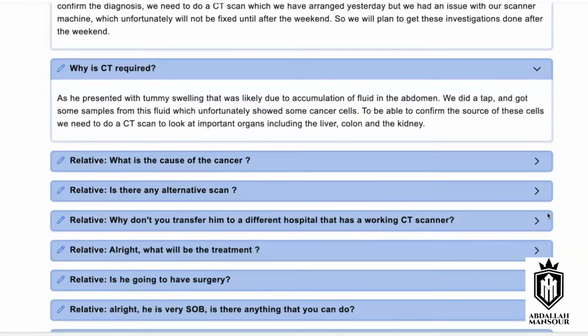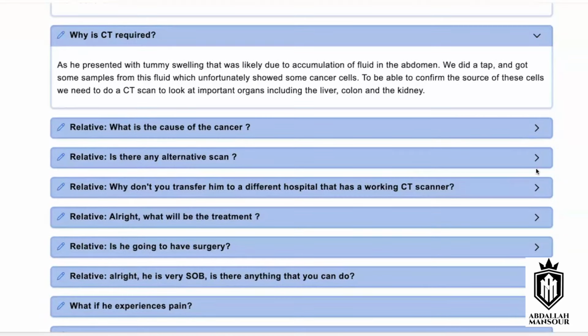All right. Well, the way I'm thinking about it is that if you told me now that my father has cancer cells, I would like to know as soon as I can what kind of cancer it is and whether there's anything that we can do about it urgently. So, are you able to offer him maybe any alternative scan, or even transfer him to a different hospital, because you didn't answer this question yet? Can we just send him to a different hospital that has a scanner that's working? I understand your concern completely, Mr. Abdullah. The alternatives that we can go for are an ultrasound scan and an MRI scan that is of similar importance.